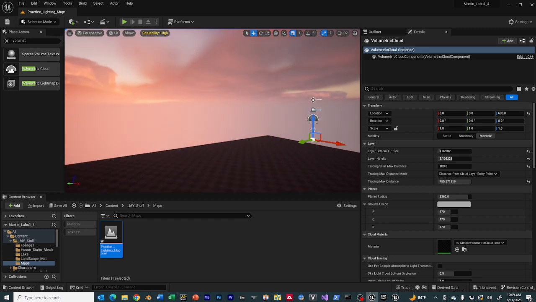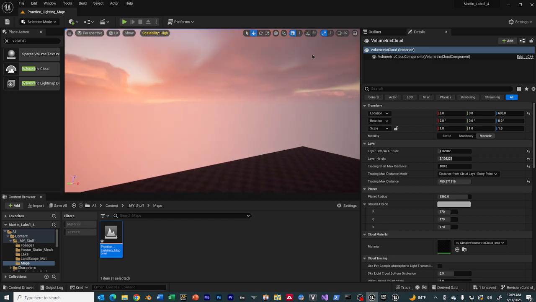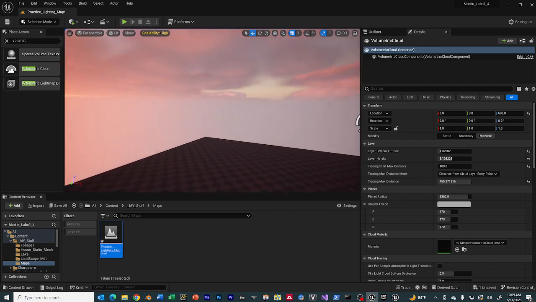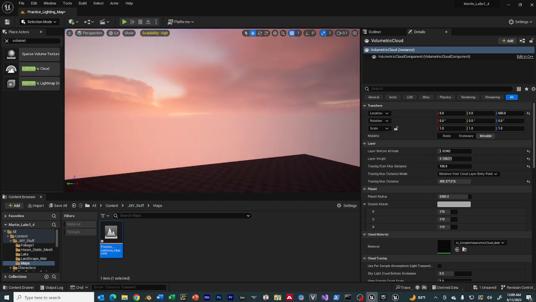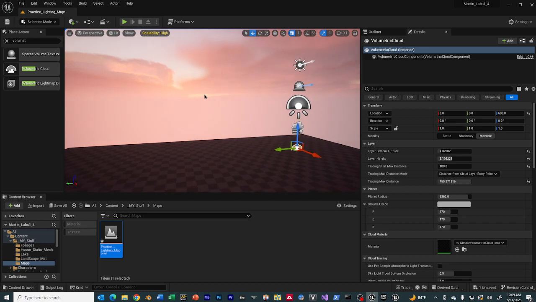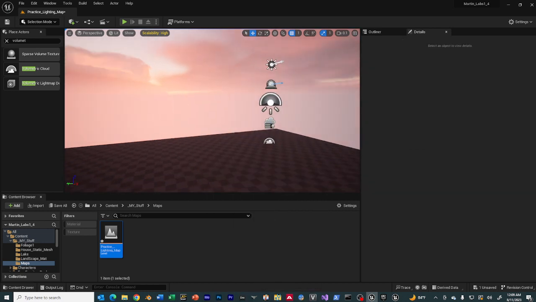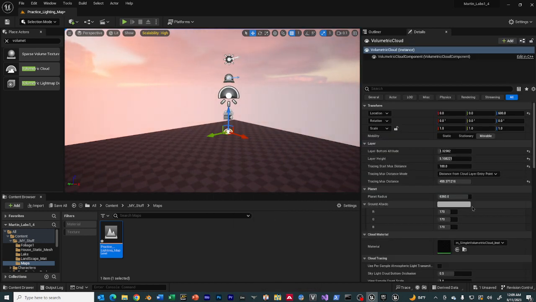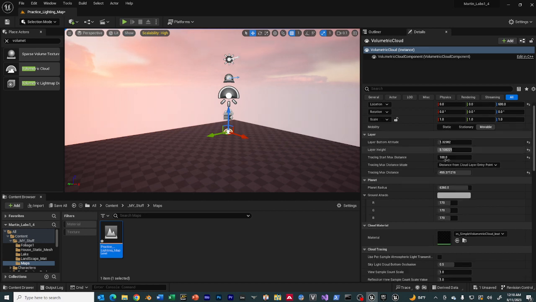Some of this may be overlap between the exponential fog and the sky itself, which is okay. I have no problem with a little bit of overlap. Just sometimes you may not see the thing fading off into the end the way you'd expect.